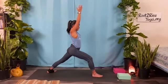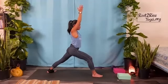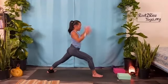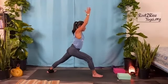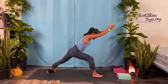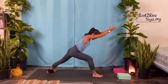Coming into Dekasana, keep your legs in Warrior One, draw navel towards spine, and now you can keep your arms overhead. This will make it more rigorous if you're looking for that, or you can bring your arms down by your sides, palms facing forward. You're gonna hinge from the hips, keep the length of your spine like a flat back, and just hover your belly off of your right thigh. Continue to scissor your right hip back, spiral the inseam of your left thigh towards your rear wall and ceiling.